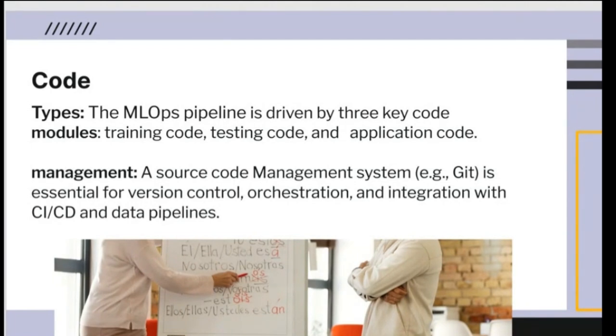What is done by the training code and the testing code? The training code will have the ML algorithm used for training. It may be any of the ML algorithms, either SVM or naive Bayes or neural network. And what is the input of the training code? It just gets the training data. No testing data is given as input to the training code.